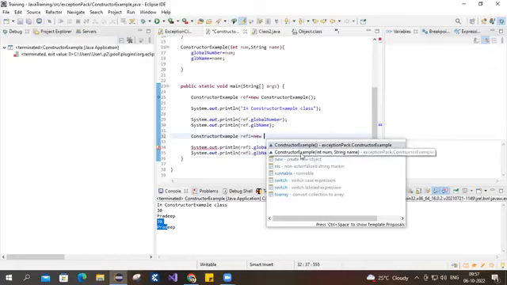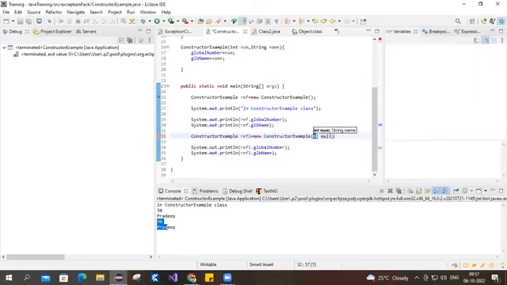So how to do that? Use this, and then the number. This time I want to give the number as 50, and the name as another parameter, some name, name one. Close it.